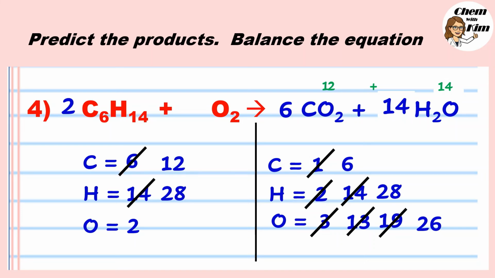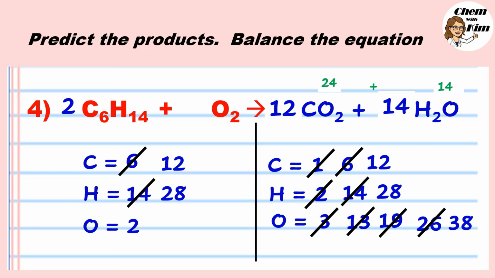There are 12 carbon on the reactant side. So now I notice that the coefficient of 6 that I initially used for the CO2 is no longer working. I'm going to change the coefficient to a 12. Now I have 12 carbon, and the number of oxygen, I have 12 times 2, which would be 24 oxygen, plus the 14 oxygen in the H2O, means that now I have 38 oxygen on the product side and only 2 on the reactant side.